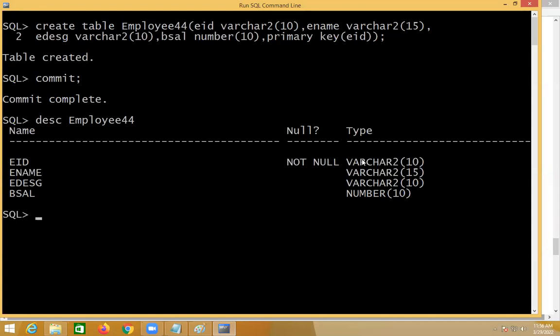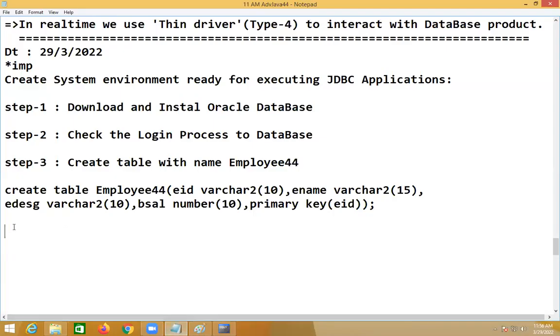After the table is ready, insert some records. Step 4, insert some records into employee 44.